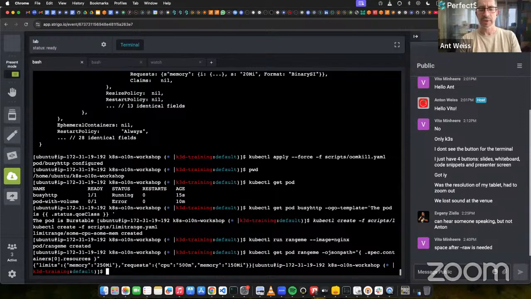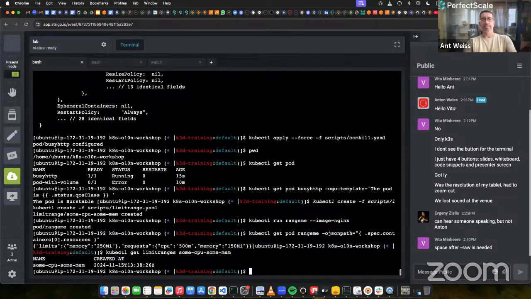Right, and we can see that this comes from the limit range. If I do kubectl get limitranges, some CPU, some mem, let's describe it.